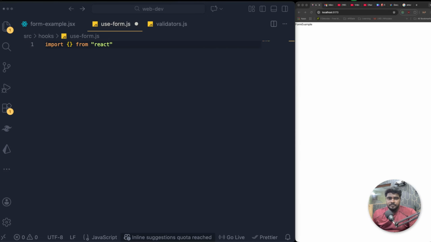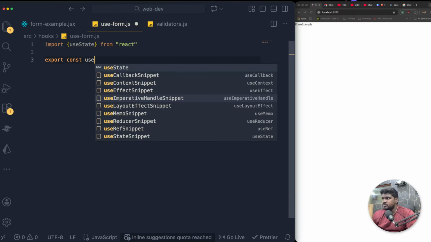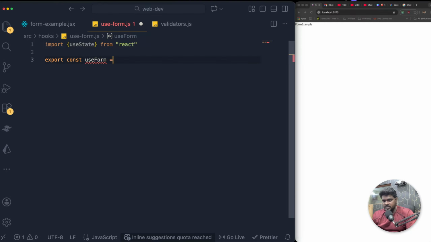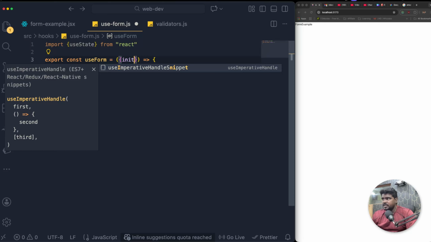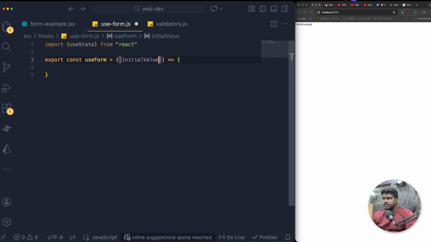Okay, so inside useForm, let's bring in useState. Then export const useForm equals an arrow function. This is going to get certain parameters, which are the initial values, that's the form's initial values, then the validations, then onSubmit.